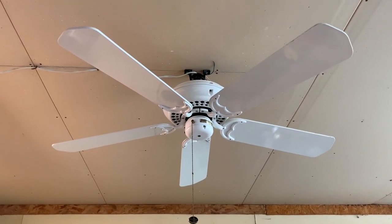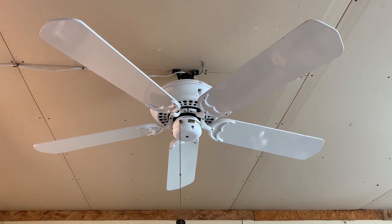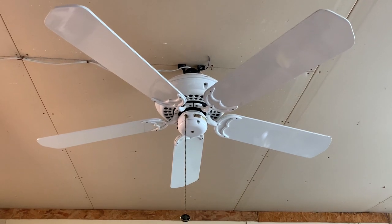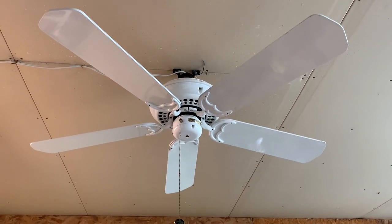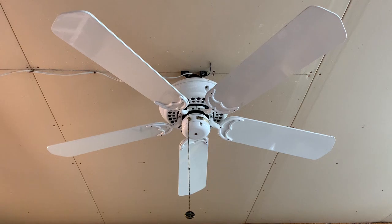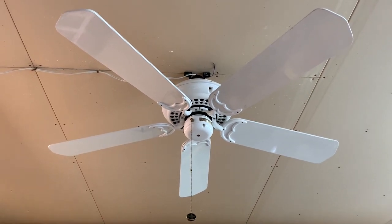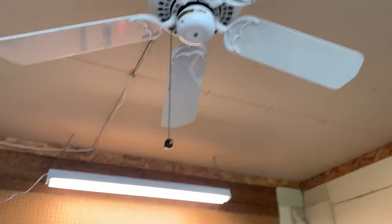I was going to put this fan in my room, but unfortunately the bearings are rather chattery, so I'm going to have to replace them at some point. When I opened it up, it actually has a Samsung motor in it. It's not a K55. I know that was done on some Casablancas, but this is the first I've seen. I believe my Delta 2 might have it, but I haven't opened that one up. My polished brass Delta 2, that is. But here, we'll take a closer look at it.